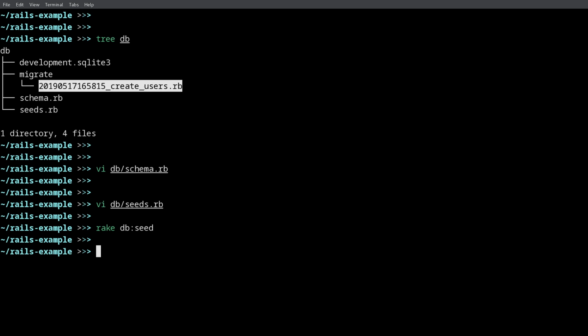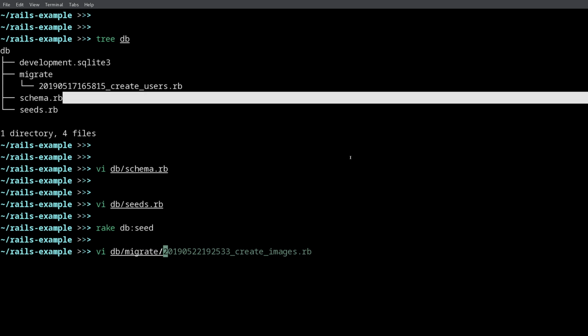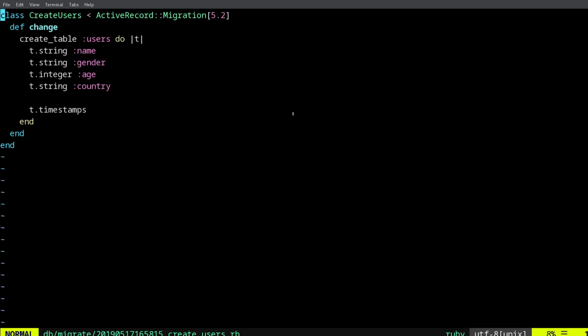Migrations are created as Ruby files, and they go into this migrate folder. So we can take a look at this file if you want. That's a migration, okay? And we have another video where I go into more details on how to create your own migrations.